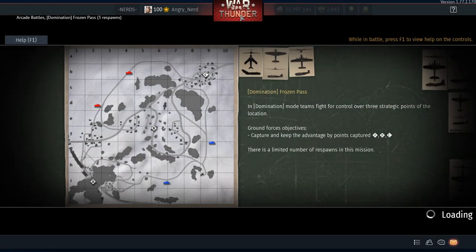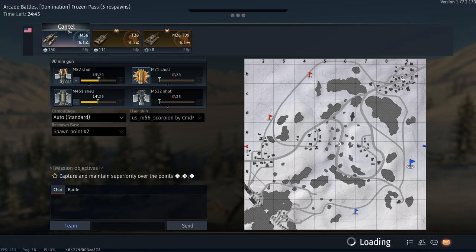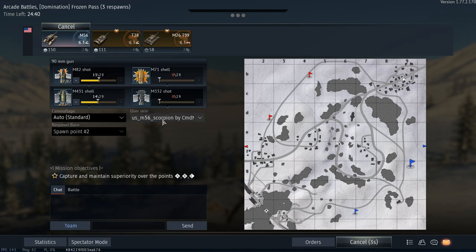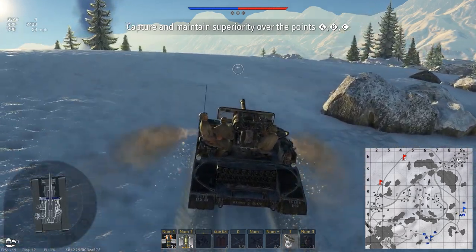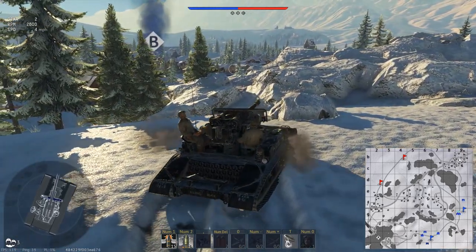Alright, we picked up Frozen Pass. We are on the southeast section of the map. I'm gonna take the eastern most spawn point. Here we go. All right. Well, we're gonna come up to the top of this hill and see if we can snipe anybody at the beginning of the match.